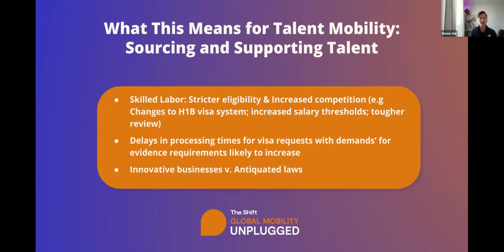will continue to increase. As a quick rundown on administrative processing, this is an additional security check that can happen on any request for visa stamps at any time, regardless of whether the visa is already approved for that individual. It's a security check that can take anywhere between 2 to 3 weeks on the shorter end or upwards of 6 to 8 months on the longer end. I'll have a little bit more detail on this on a different slide, but I just wanted to make everyone aware that the executive orders we're seeing are likely to increase the amount of administrative processing security checks at US consulates globally.